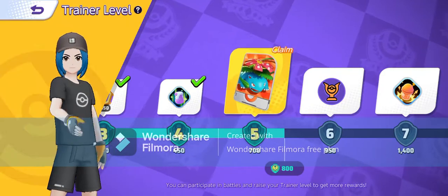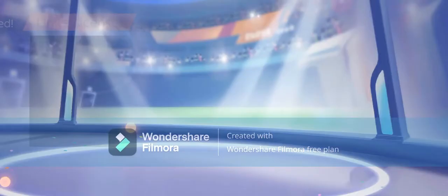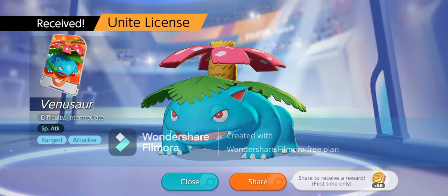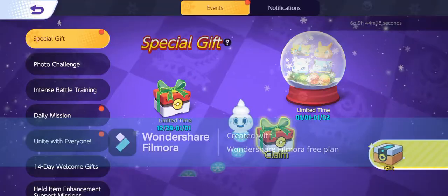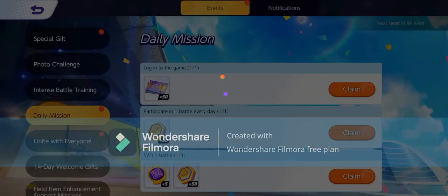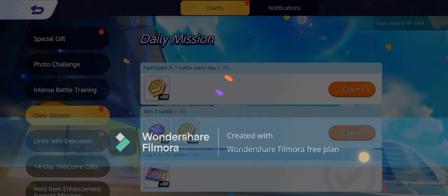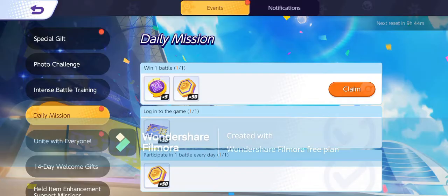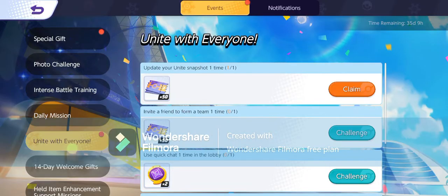Let's get this Venusaur. Venusaur should be, oh yeah, it's arranged. They're broken. The poison types? They're scary, and that's not a good thing. The poison does so much damage. Like, how? Why? How and why? Is my question.